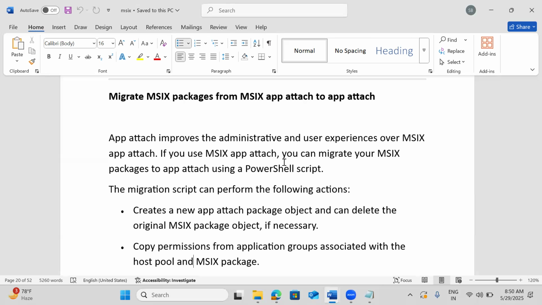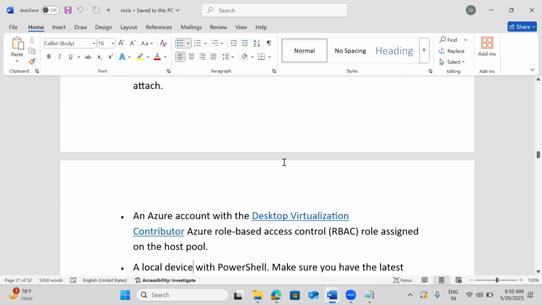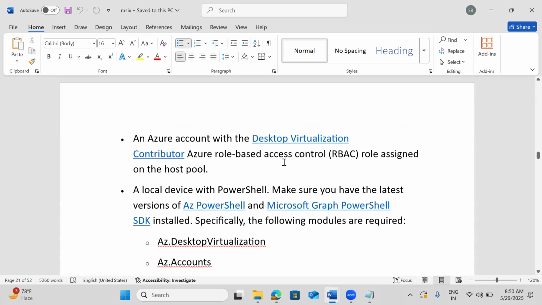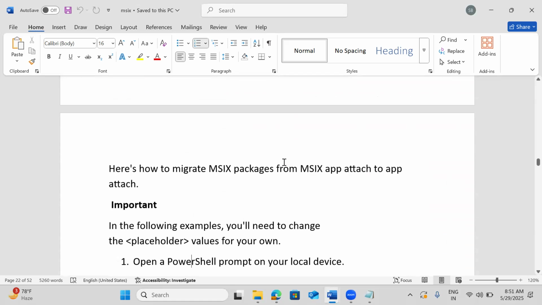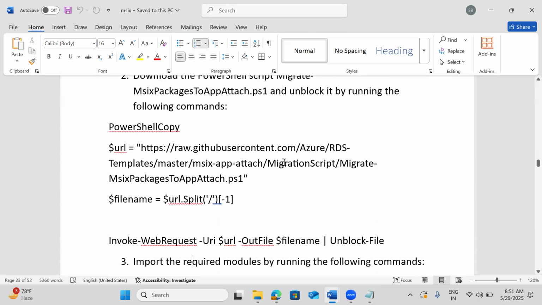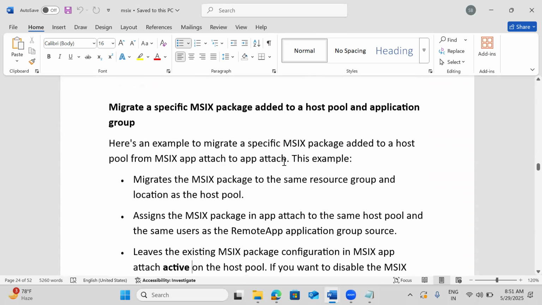That is the main advantage, because it's a clean app attach on demand. It can be delivered to different users, because before, in the base image itself, we needed to install all these MSIX packages. But now, on demand, whenever they want, those installations are going to be set up. So we need to convert those packages, and after we convert them, we store them in file shares. From there we are going to deploy.